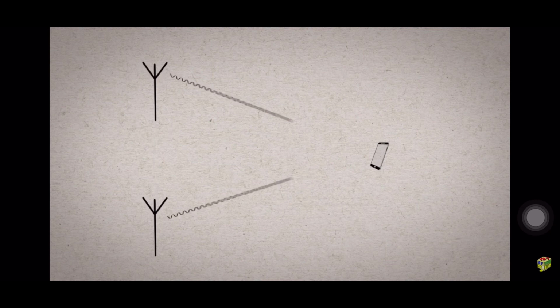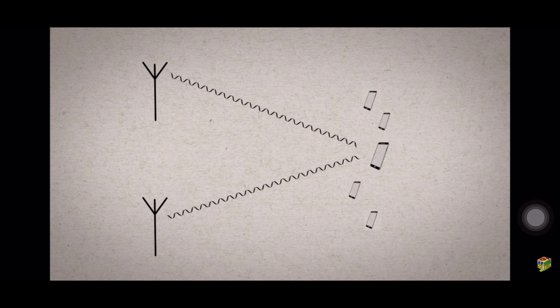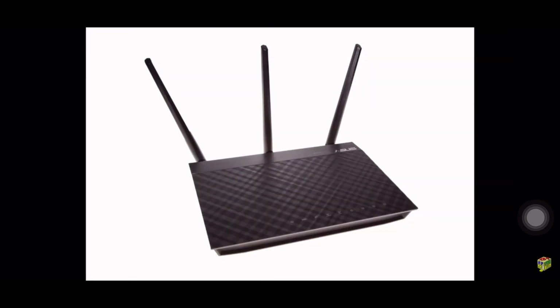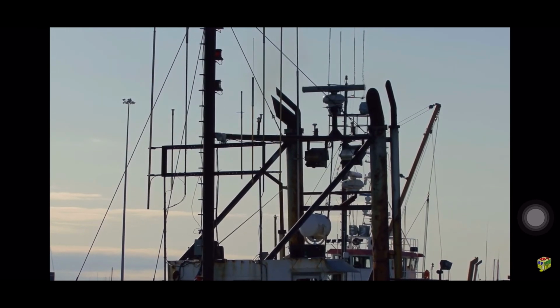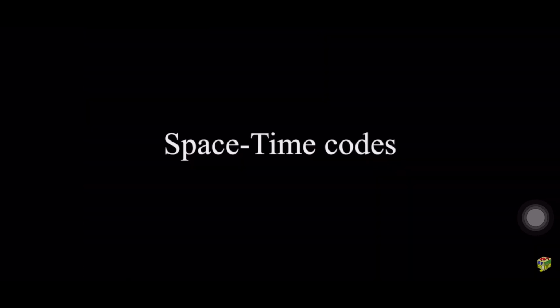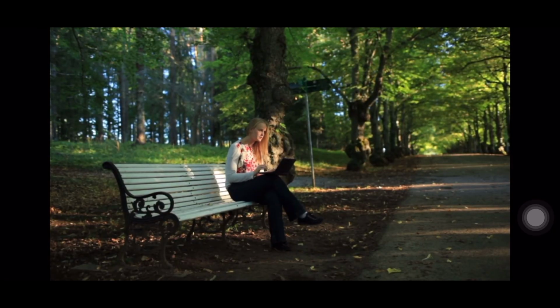This is an exciting insight because it increases the reliability of all receiving devices using a simple code and one extra transmit antenna. Increasing reliability is just one of the many advantages offered by multiple antennas. Such systems are now known as multi-input, multi-output, or MIMO. Researchers from the Information Theory Society have developed the theory and practice of MIMO, resulting in a new class of codes called space-time codes. These systems have been in use for the past 10 years, and new approaches for using MIMO systems are being explored for future wireless communication systems.